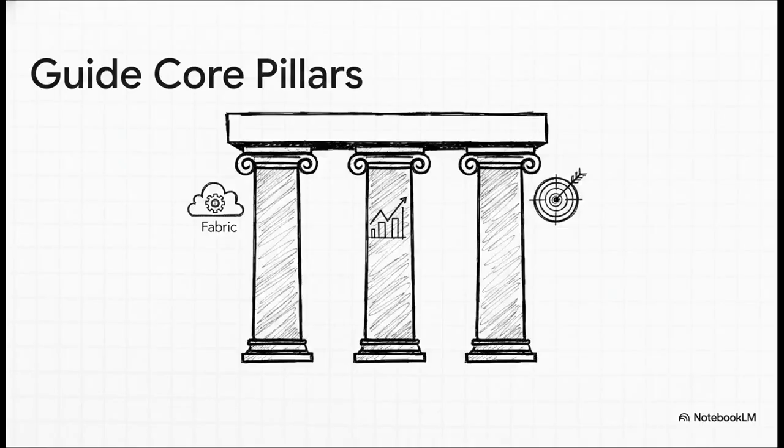Which brings us to Section 3, Anand Vemula's exam guide. Vemula's guide rests on three massive pillars that you really need to internalize. First up, Fabric concepts. This means deeply understanding the SaaS architecture and how OneLake basically functions as the OneDrive for all your data. Second, analytics engineering principles. We're talking about mastering actual data transformations with tools like Dataflow Gen 2 and Apache Spark. And third, DP-600 specific strategies. You need to know exactly how Microsoft words their tricky, scenario-based questions so you don't get tripped up on exam day.